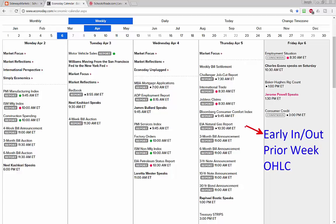Now remember, as we get later in the day, later in the week, later in the month, tomorrow, of course, will be late in the day and later in the week, traders start taking bigger risks. Either they're way up on the day or they're way down on the day, either playing with house money or trying to dig themselves out of a hole. At the end of the week, and I remember this when I was a new trader, I recall distinctly sitting at my desk on a Friday afternoon trying to make back money I had lost this week, trading foolishly, buying high, selling low, and not following rules.